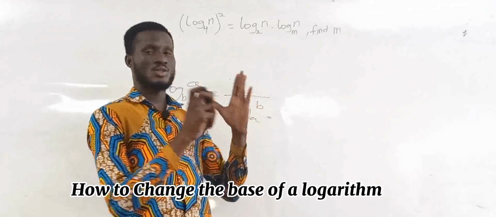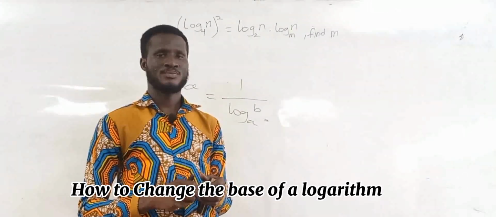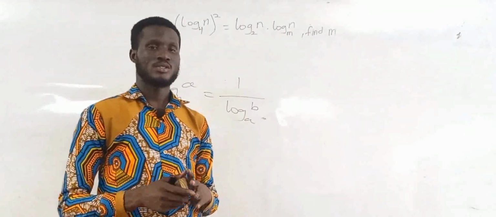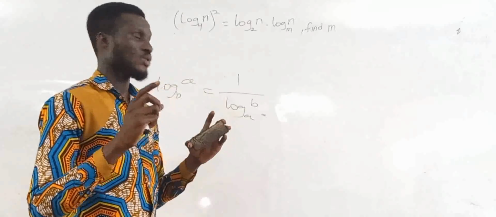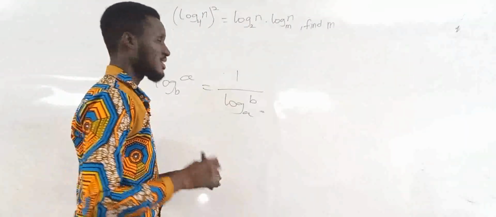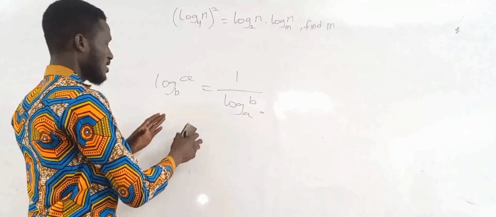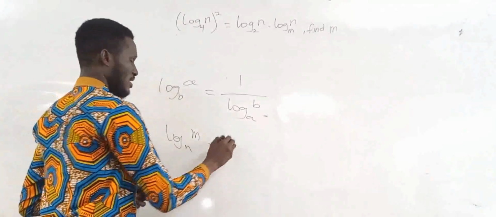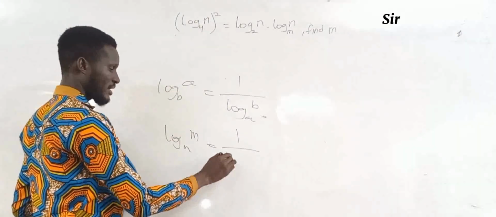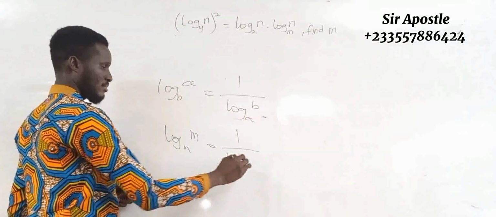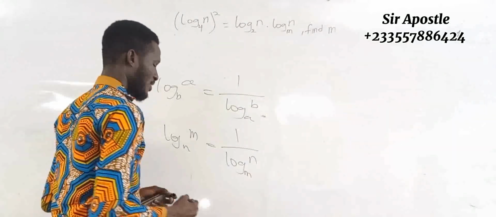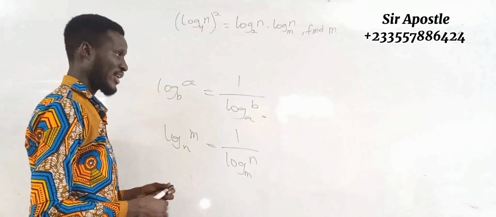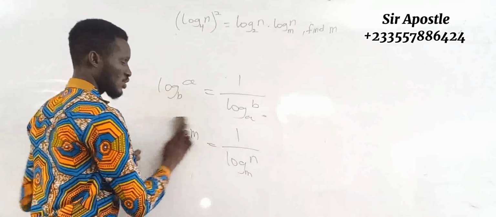I'll teach this index logarithm as a full topic on its own, so watch out for more videos on detailed questions on logarithm. Now, let's move on. Another way is if I have log m base n and I want to change the base to m, then I can make it log of, interchanging the base, so here will be n, here will be m. We can interchange the base to any other number or variable. But per our question, this is what we need.